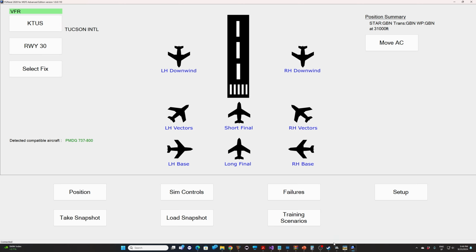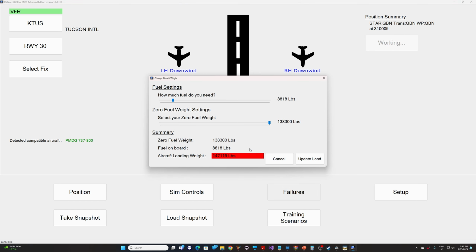Good. So now before I move the aircraft, I will just set the weight, and we will see how easily we can do that. If I click move aircraft, the aircraft is overweight. So I will select a new load. The aircraft is in pounds for the Southwest livery. So for the fuel on board, let's put around 9,000 pounds remaining fuel, and we are going to reduce the weight of the aircraft a little bit now.